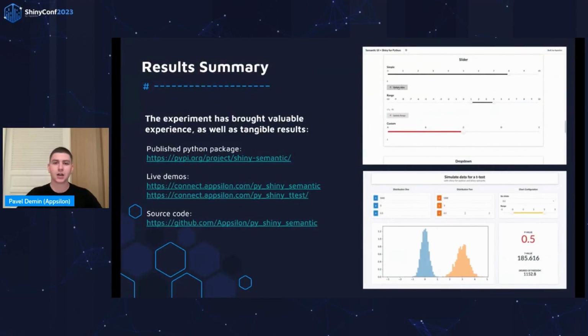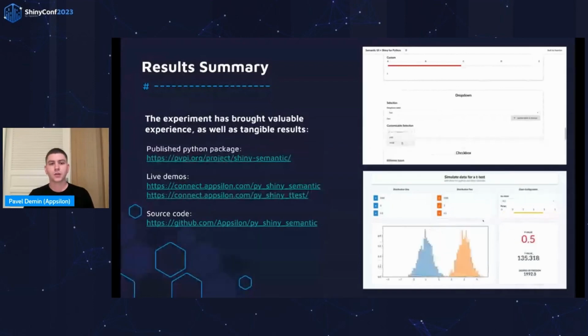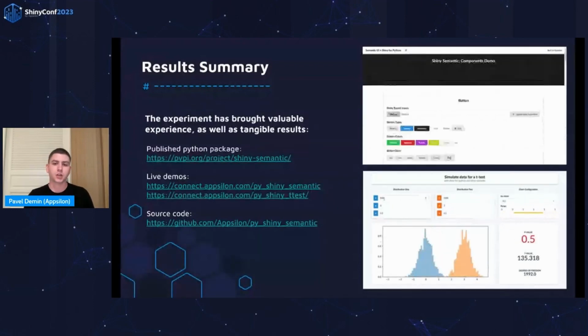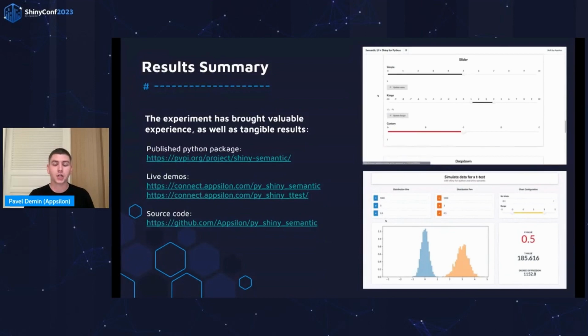Although this experiment was mostly about ideas, impressions, and knowledge, it also has some tangible results. So if you're interested, you can check them out. First of all, although the package, PyShiny Semantic, is in its earliest stage possible, it's already available on PyPI. You can install it with pip and play around.